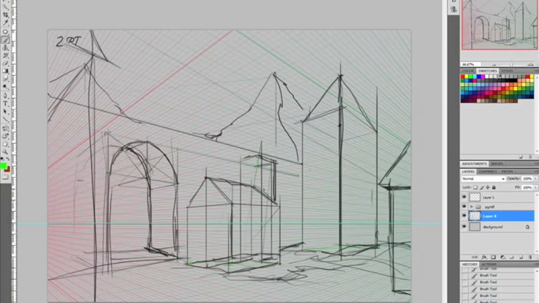Should be here. Giving it some height. Now I want for this and for this some overcuts. What I'm doing now is first giving it the height. Adding little squares here.